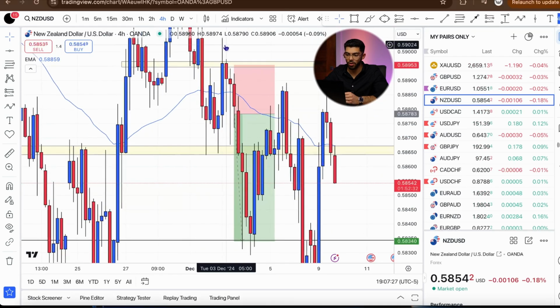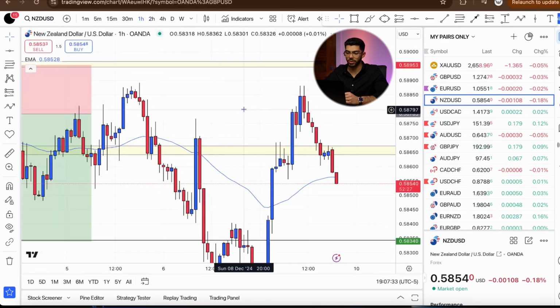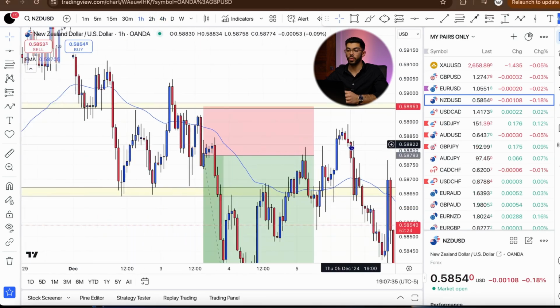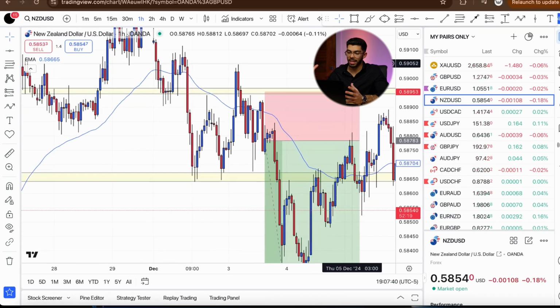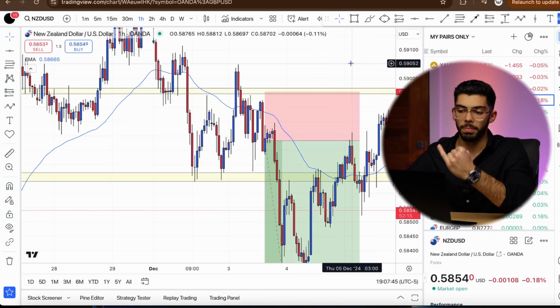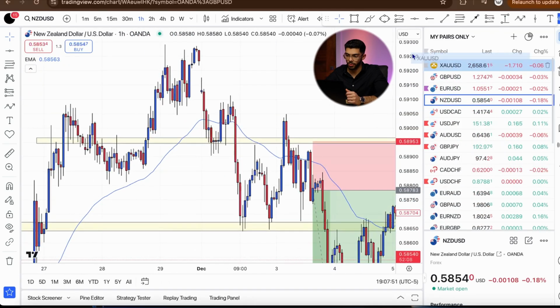So I took this sell below the 4-hour moving average, and actually we're going to now go into the 1-hour time frame. We also traded below the 1-hour moving average. It's an alignment of multiple confluences because we have the weekly time frame bearish, the daily time frame is also bearish, 4-hour bearish, and the 1-hour time frame, we're actually going to go ahead and analyze it right now.